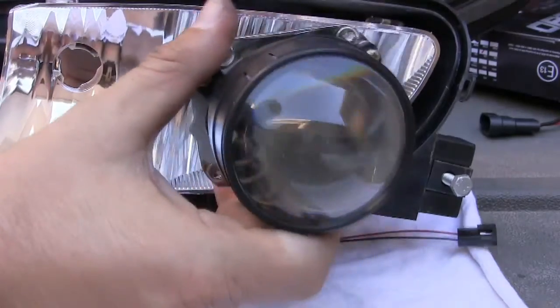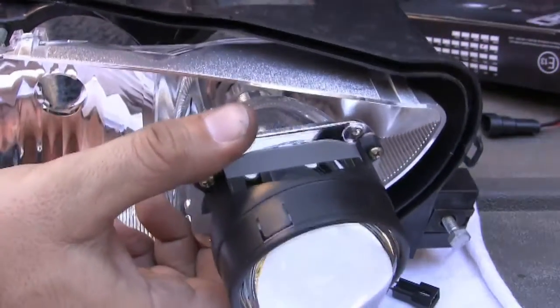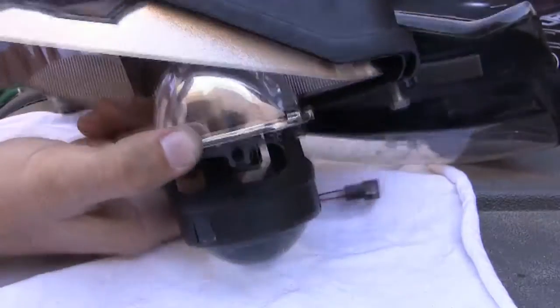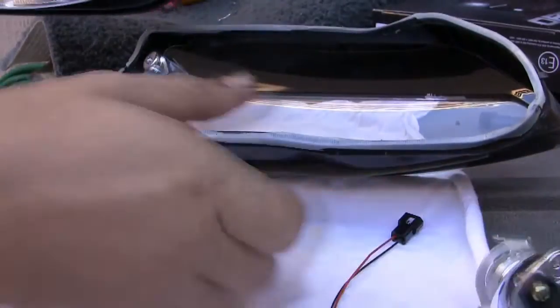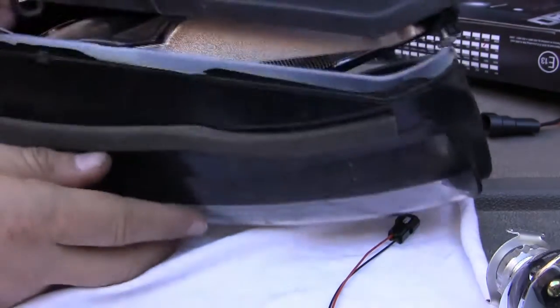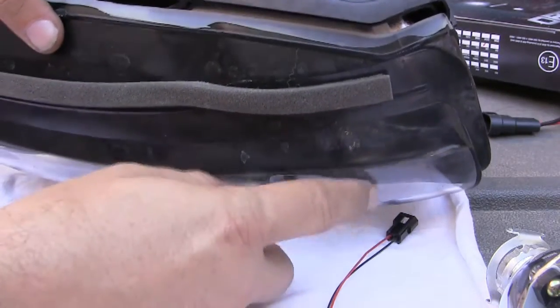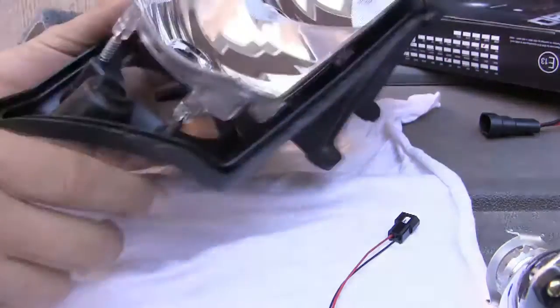Okay, so I had this issue with the projector sitting here, and then it's coming out too far and hitting this cover when I try to put this cover on. It's hitting too far down inside here. So to modify that, watch and learn.